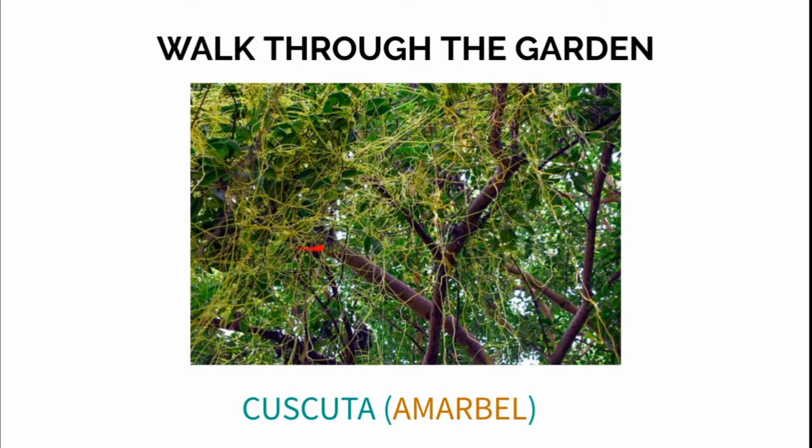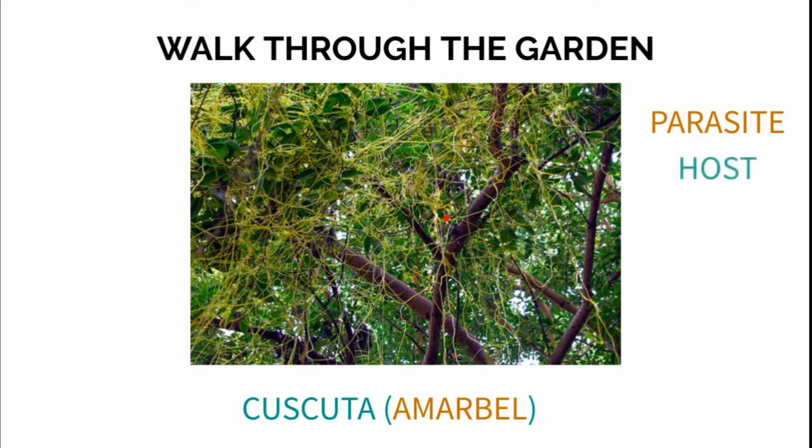So photosynthesis cannot happen in this plant, so it cannot create its own food. But it has found a way of living: it climbs onto another tree and sucks the nutrition out of that tree. That's why we call this plant a parasite, because it sucks the nutrients from the tree, and the tree on which it climbs is called the host.